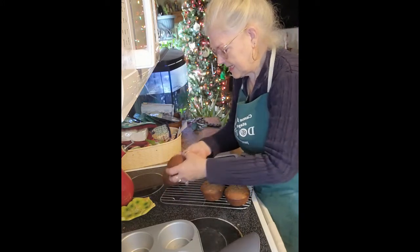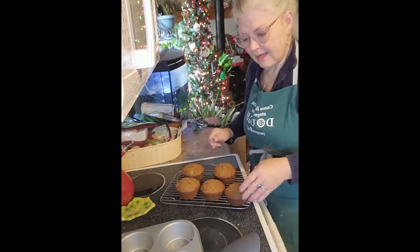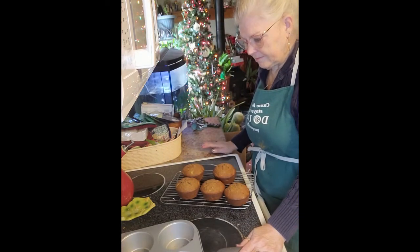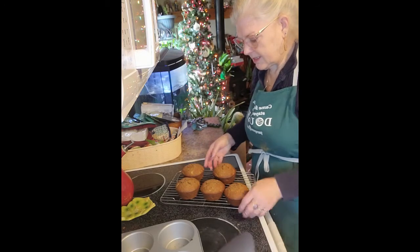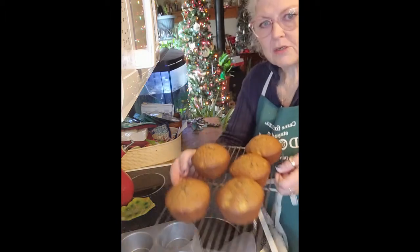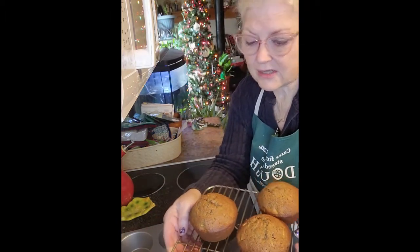Smell is amazing. Okay, so I thought I might make some honey butter, but I think maybe that's overload. All right, so we're just gonna let these cool and that's gonna be my morning snack. Actually, probably lunch.